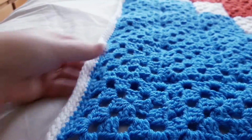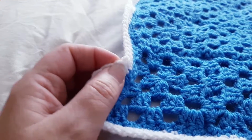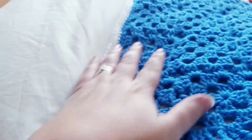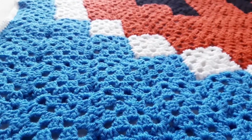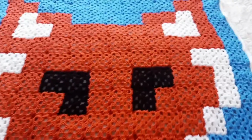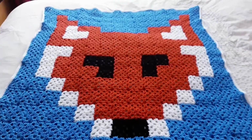I think it needed something, but like I say, I didn't want to detract away from the whole fox blanket. I may at some point go around and do something else with the edge, maybe a crab stitch, just to finish off the edging a little bit. But actually I quite like it as it is. It's not something that I'm going to be selling, so who knows. At some point I'll be sitting there with it over my legs watching television and go, oh, do you know what, I fancy putting an orange border on this now. And you can do that. You can add anything in at any time you want to. So there it is, the completed fox blanket. Huzzah!